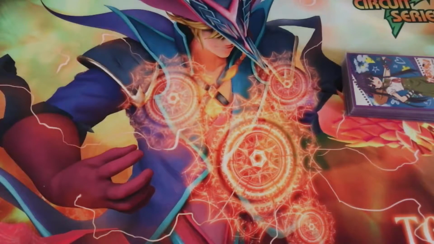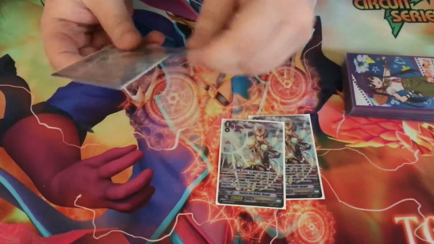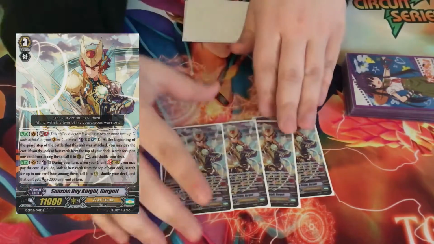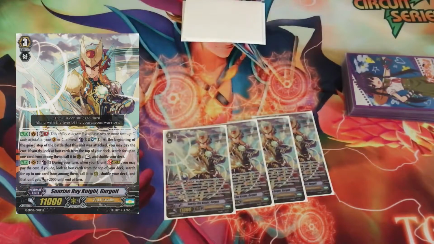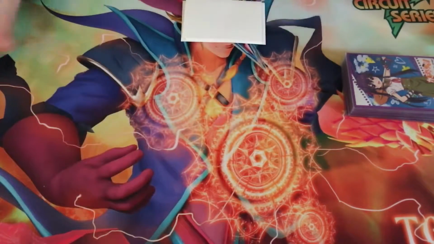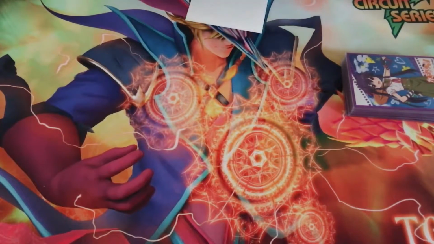All right, so grade threes. We have three. I mean four. I can't do math. Sorry. Four Gurgute. You guys know what Gurgute does. Now I have all four SPs. It feels great. I mean, I had SPs before, but I had some of the old ones. That's neither here nor there. All right. Three.